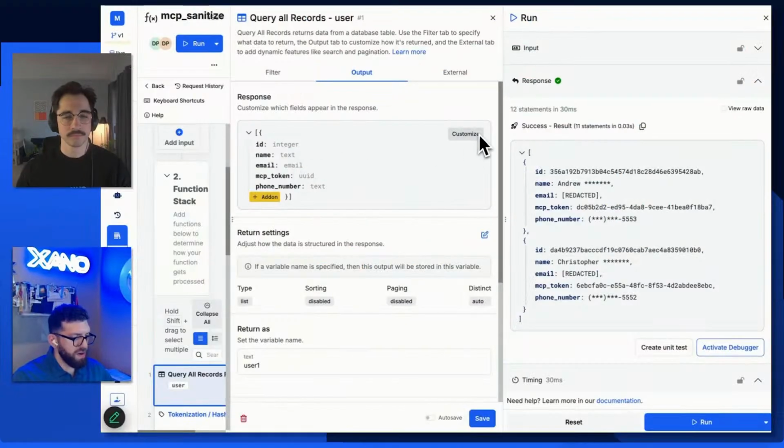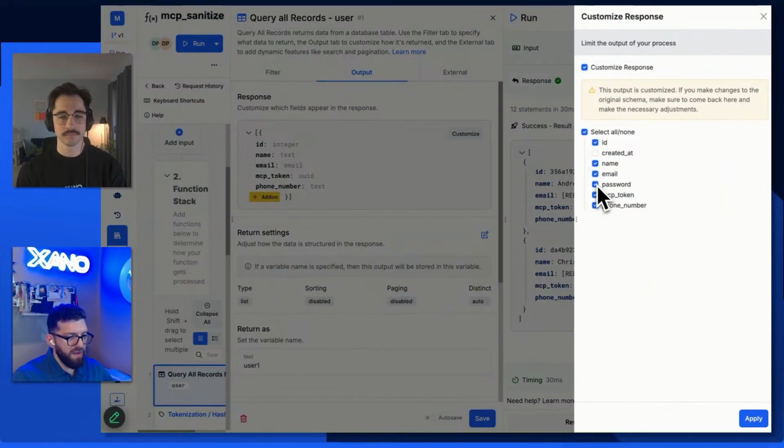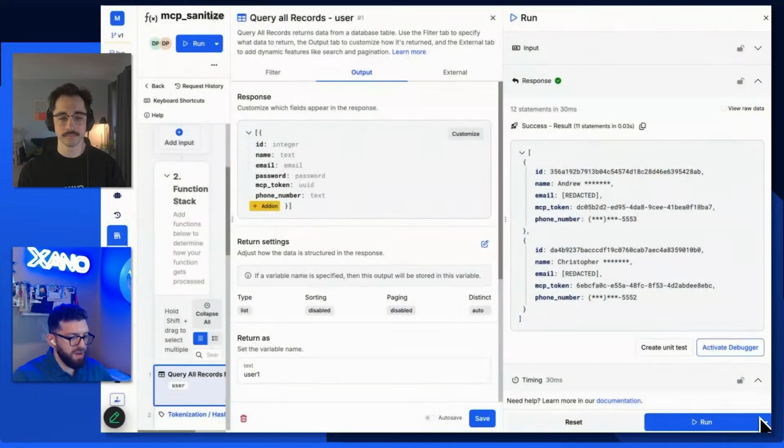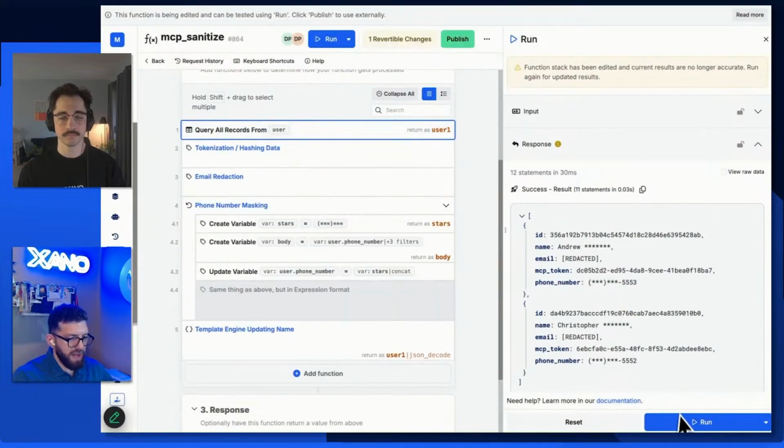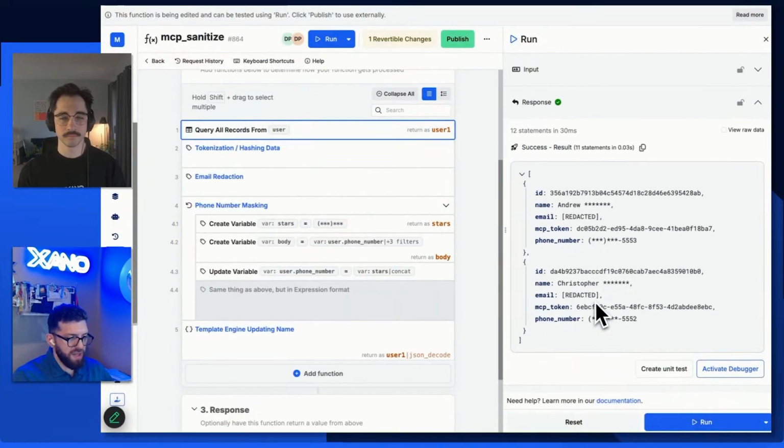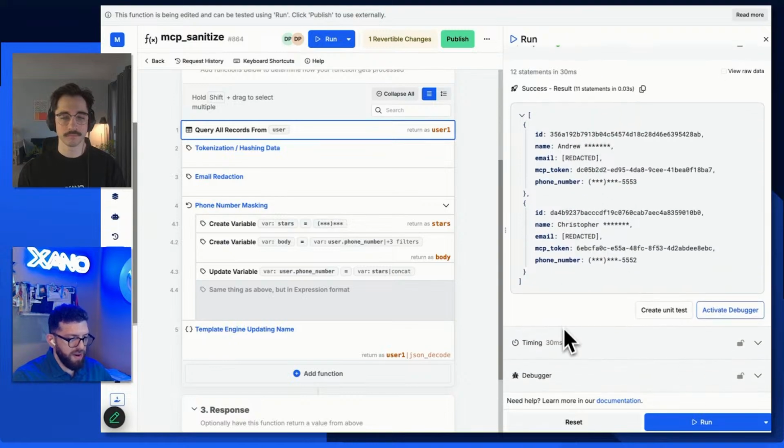Definitely. And if you want to see real quick what it looks like, because we're querying our user table right here, if we did pass through and override the password field, let's see what that looks like inside the function stack here.